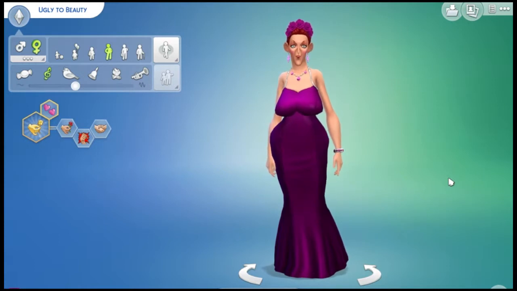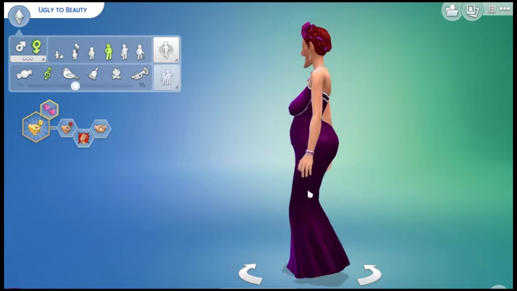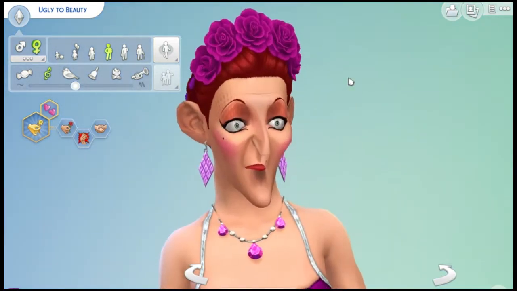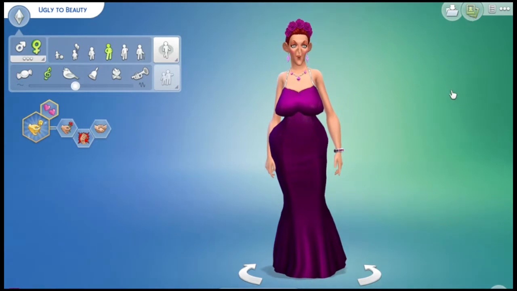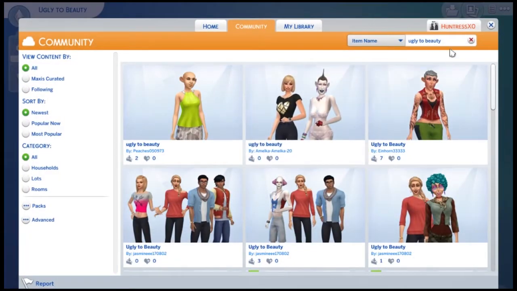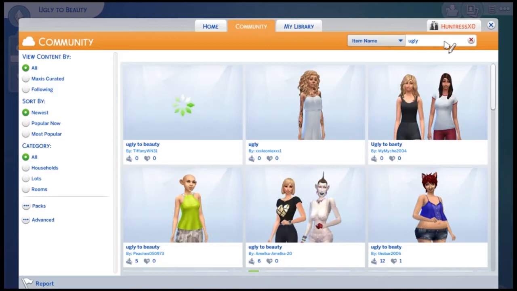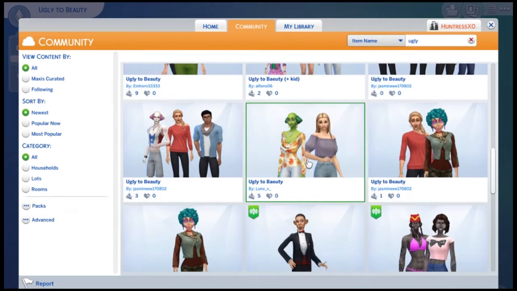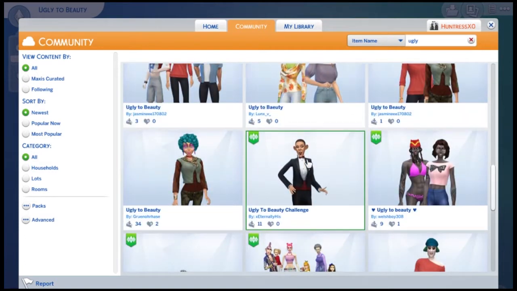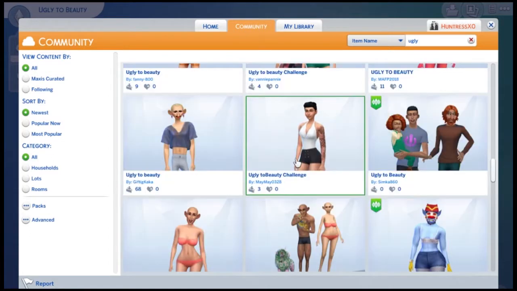So to begin this, I felt like what other way than to have an ugly to beauty challenge. What you do is you go to the gallery and you type in ugly. Let's just type in ugly here and see what happens. Basically, people make ugly Sims, and they put them on the gallery for you to make beautiful.